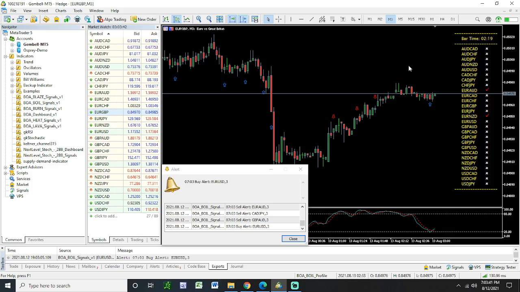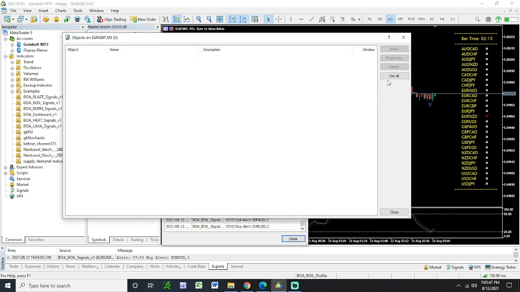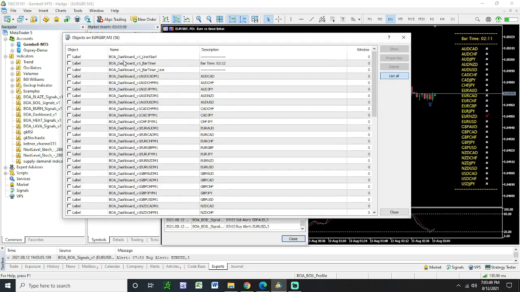Okay, so if it leaves it on a chart after you basically take it off the chart, all you have to do is go here, click list all, click on that, and then delete. Okay, and you see it's putting them back just as fast as I'm taking them off because it's running in real time. So that's the thing, when it's automatically trying to take it off, it's trying to put them back. So that's the issue, and that's the workaround of what we do. It's not a big issue because once you put them on, there's no reason to take it off.